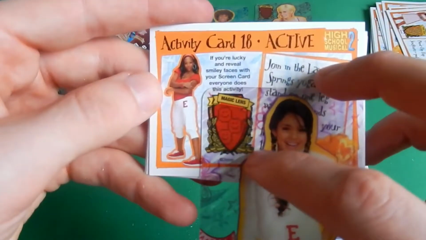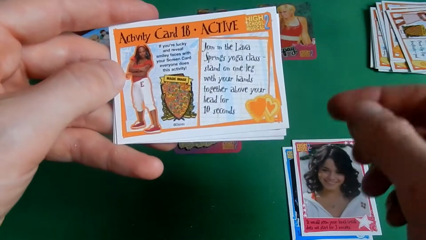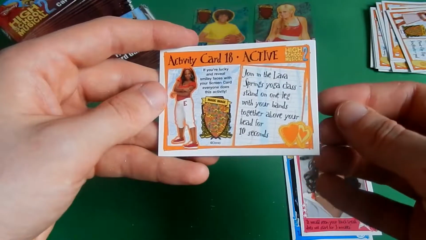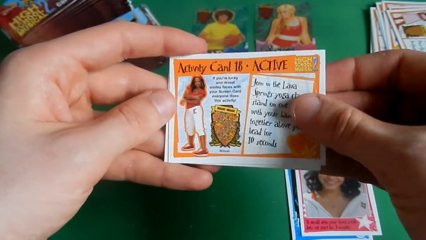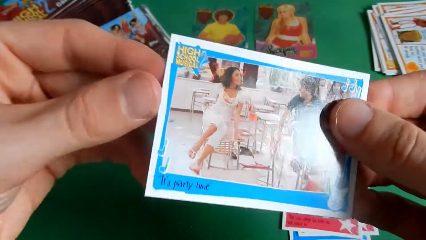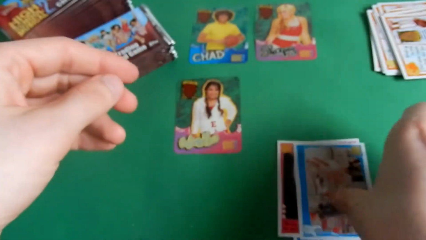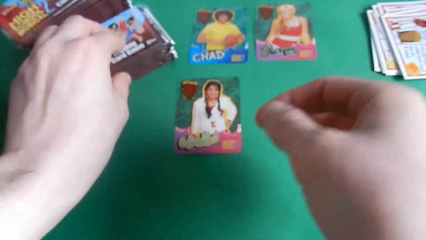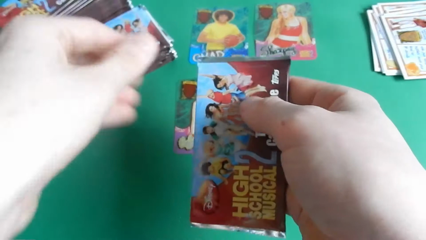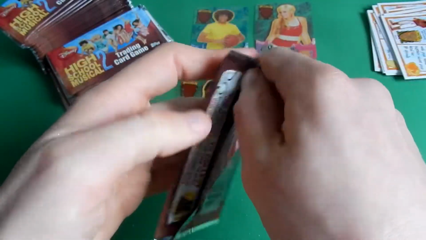There we go. Oh, smiley faces. Right. Joining the Lava Springs yoga class, stand on one leg with your hands together above the head for 10 seconds. Hopefully you've done that. Trick of the light. So.